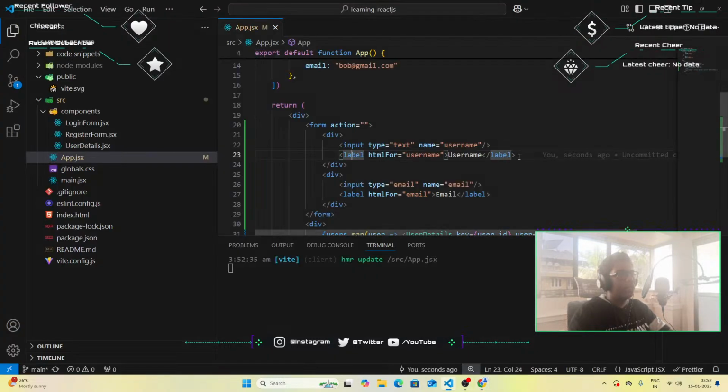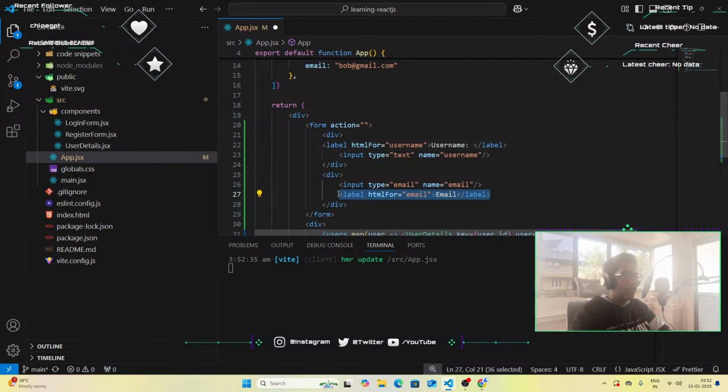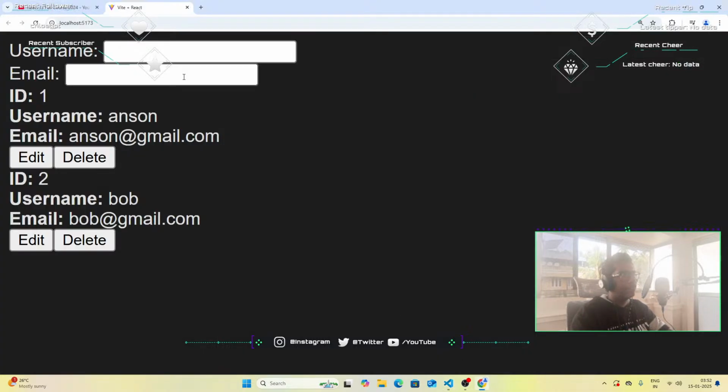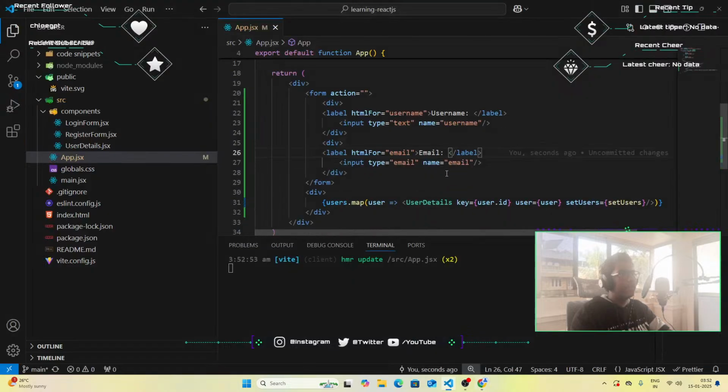Okay, I want the username label to come before the input tag. Also, let's just put a colon there to make it look more neat. Let's check what we have. Let's create a button.